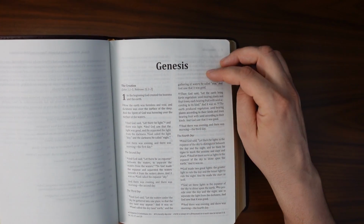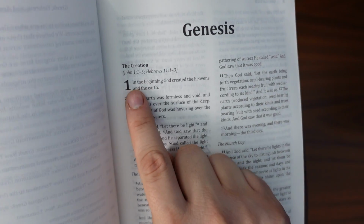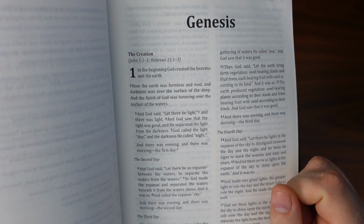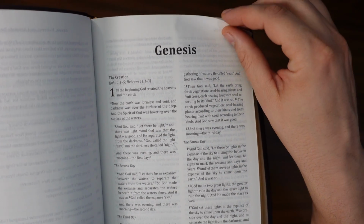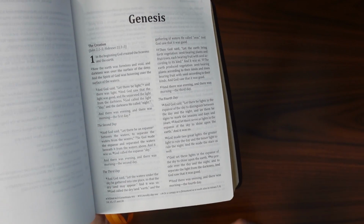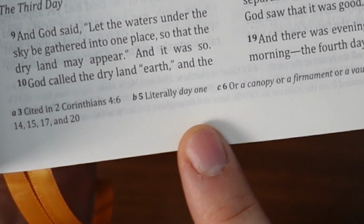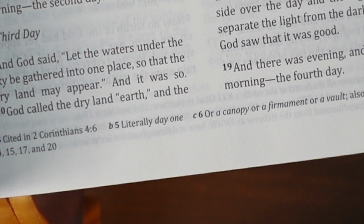You'll have your headers in bold, and then some headers will contain some references in there. And those are the only references that you're going to see. Some headers have them and some headers don't. You don't get the big list of references in the center or in the bottom. But what you do get in the bottom are footnotes that show you differences within the manuscripts cited.